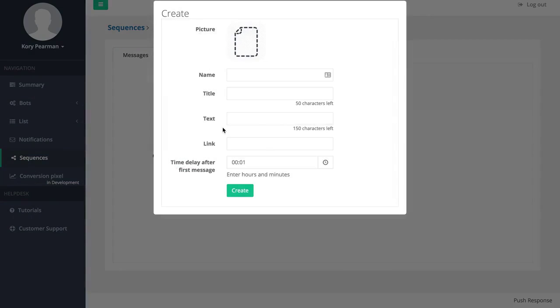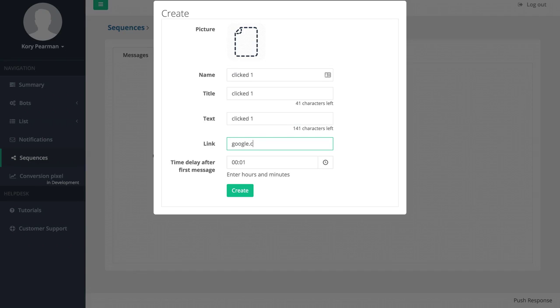So let's say they clicked my notification. I can choose clicked and then create a brand new notification here. So we're going to call this one clicked 1, and we're going to use that all the way down here. And since they clicked my previous notification, maybe I want to send them to another sales page or step 2 of a training video or something like that.